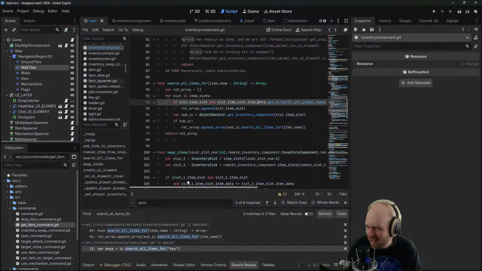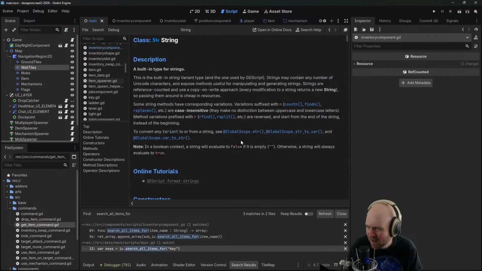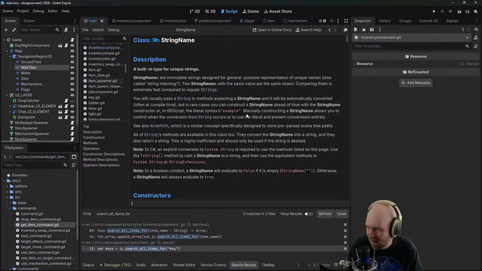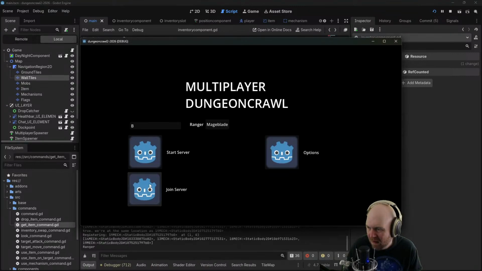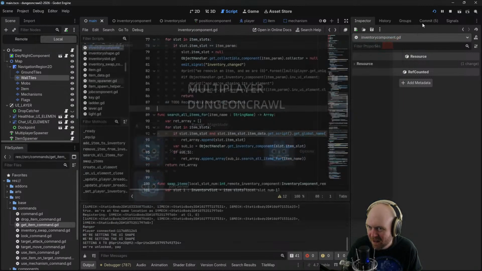Okay, so we're looking for the class name. Okay, so this is taking in a class name. Should this be a string name then instead of a string? Does this still function as I expect it to? It does, okay.